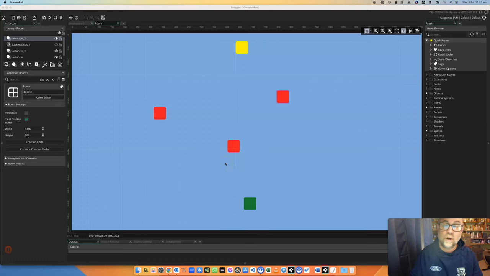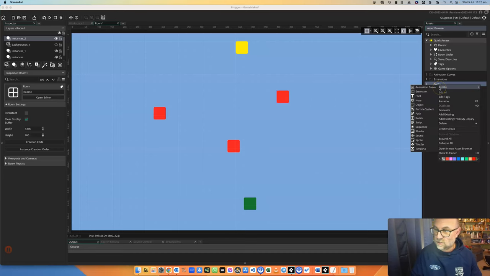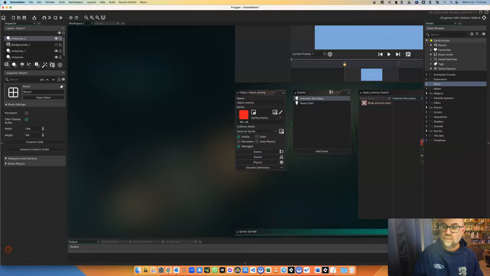In this quick tutorial, we're going to learn how to make a sprite. Now remember, a sprite is not an object that you move around, it's just the digital clothes that it wears. So I can click on any of these things and I choose Create, and I'm going to choose Sprite.